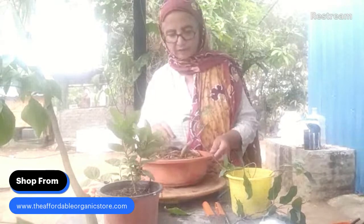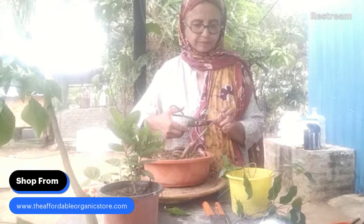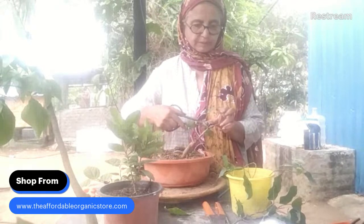So the purpose we needed to take this off is, we let it grow. Then we just let it grow wild, and it grew everywhere, and it grew branches and leaves all over the place. And we don't want it like that. So we took off, and then we gave it a little bit of a shape, and we took off all the dead pieces. Now you can see how it is going.